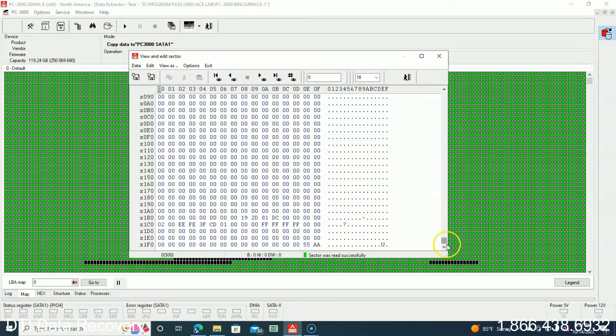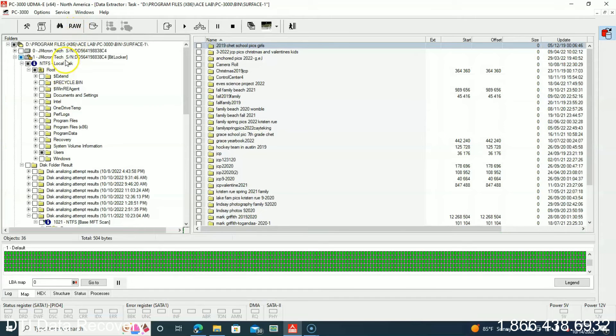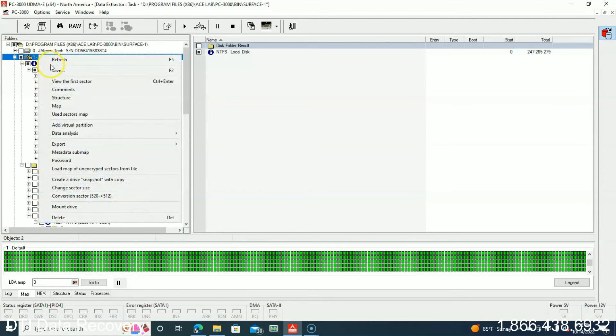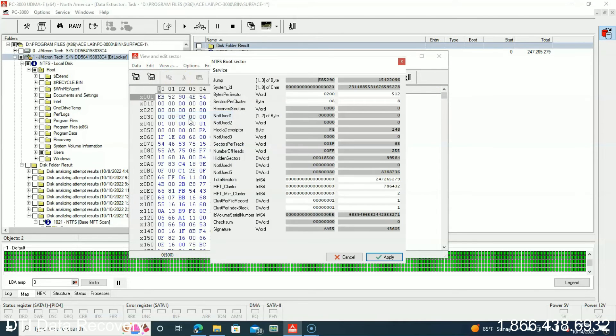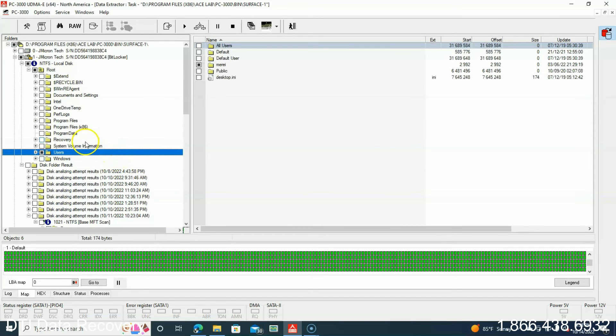We can tell that here's the partition sector — everything's not going to be encrypted until you get to the actual NTFS boot sector that has the encryption. When we look at this through the unlocked virtual drive, we're able to see everything as it should be. The NTFS boot sector view tells us where the master file table is going to start — at 786432 — and times that by eight we go out and see the first MFT entry. We know everything's intact and where it's supposed to be within the file system. If you do have a problem with a Surface Laptop or Surface Pro, it's something we can definitely help you out with.